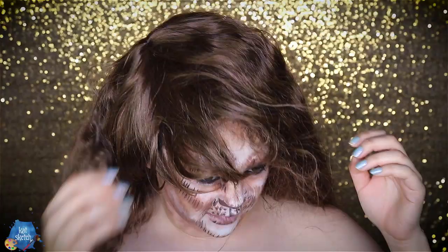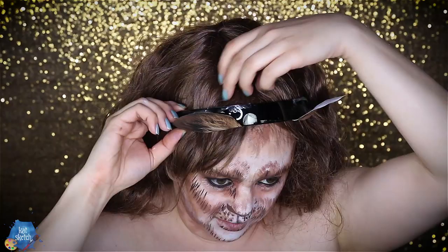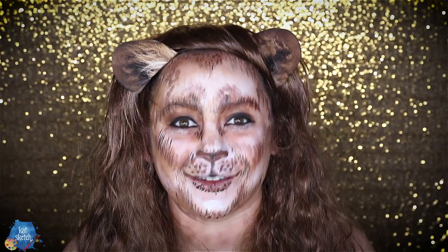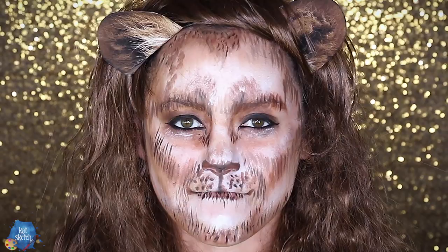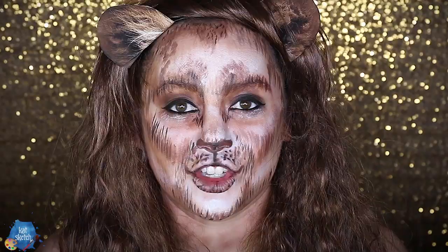Now we're getting our wig — this is my Hermione wig — and I cut out some paper lion ears and put them on a headband, with some hair to cover parts of the headband. I hope you guys enjoyed the first part turning into grown-up Simba from The Lion King! Stay tuned for the second part where I'm gonna have bugs crawling out of his mouth. If you do this version of the Lion King makeup, please tag me on Instagram — I would love to see it!